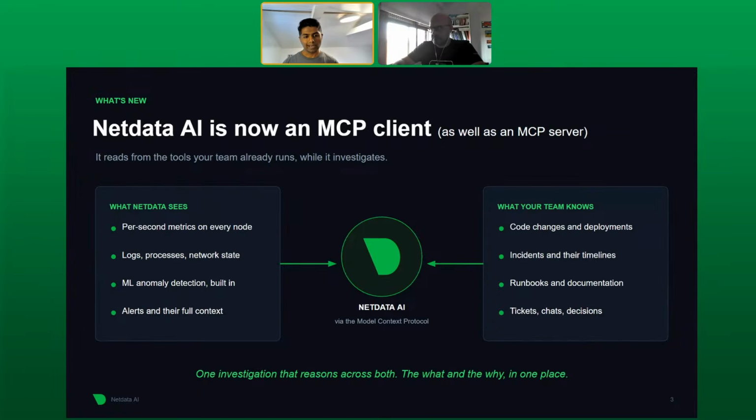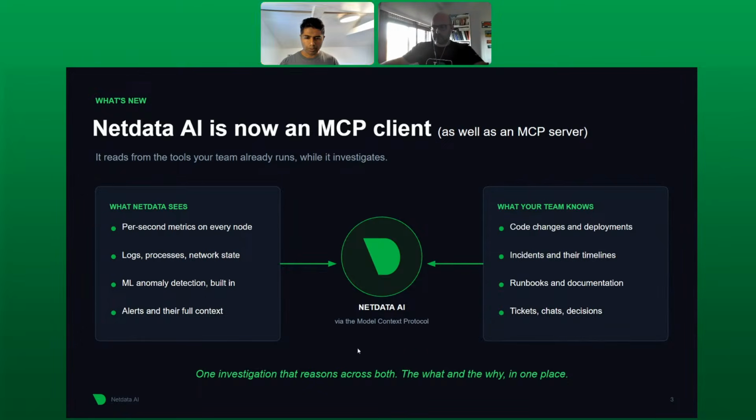But what's currently not visible to Netdata, but is visible to the other tools in your ecosystem, are things like code changes and deployments, incident timelines, runbooks, documentation, tickets, chats, all of this accumulated history and context in your organization over time, which we think is really going to be useful for troubleshooting and investigating these issues.